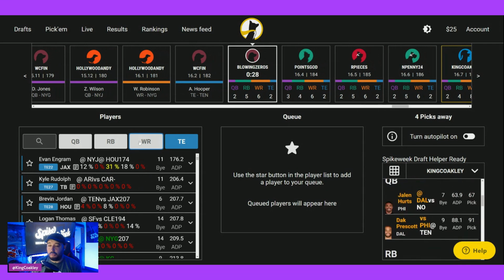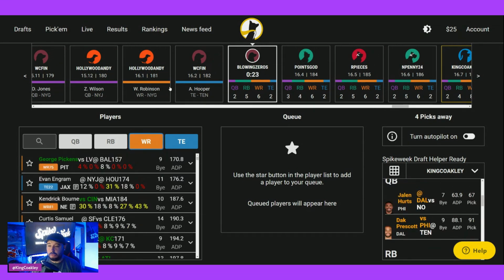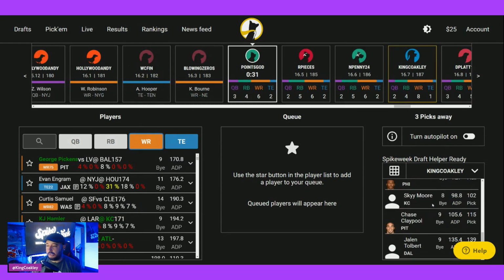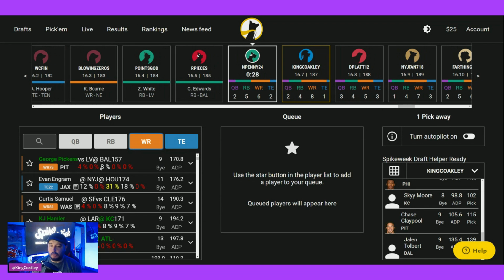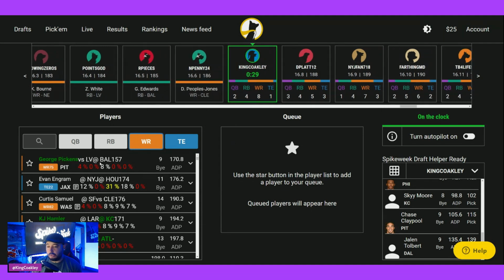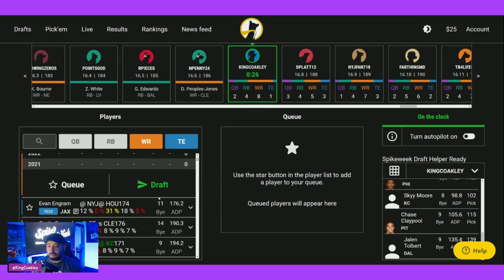Then I can grab a 9th wideout, which would have been nice if it was Wandale who goes, though. George Pickens is falling, and we already have Chase Claypool on our team, but it almost feels too good to pass up if he gets back to us at 187, 17 rounds past. We have like 4% exposure to him with none of our core. The only person we have him with is Barkley, but we don't have him with Hurts. We have him with Jamar Chase. We don't have him with either of the running backs. So I think I'm going to grab Pickens if he falls here as our 9th wideout, and then we'll cap off. All right, let's grab George Pickens as our 9th wideout.